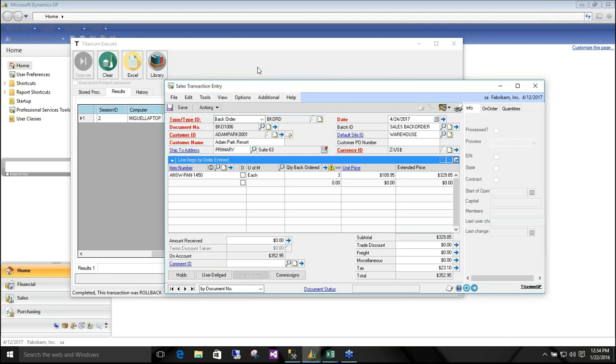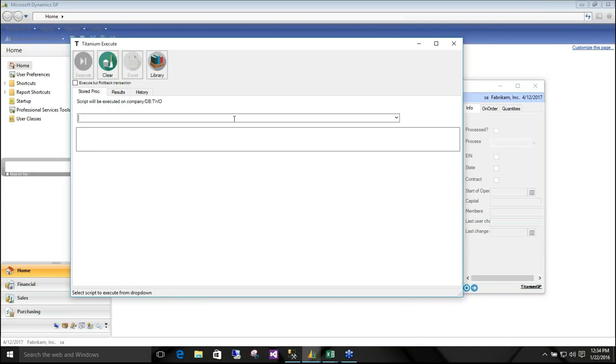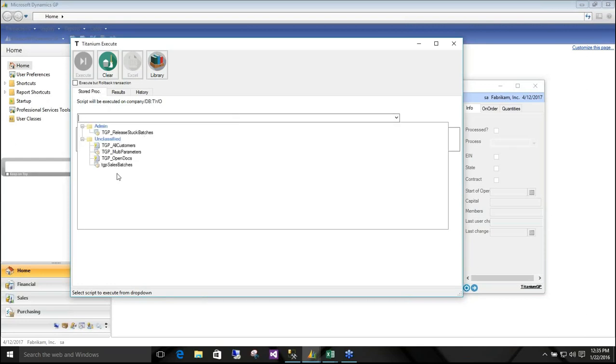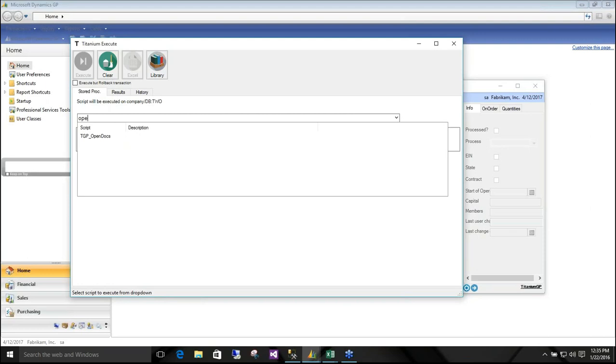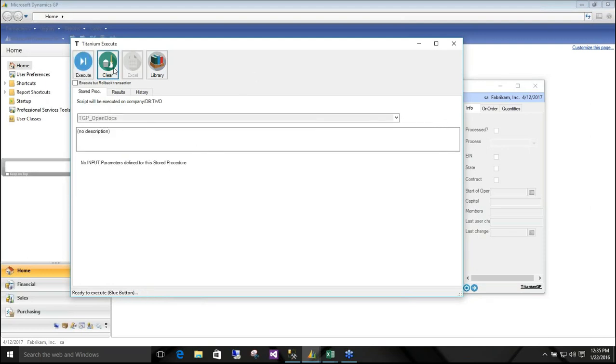Right. So you can add that script, and instead of creating a program or a report, you just write the script, put it in, allow people to use it, and then you use TitaniumGP execute to load the scripts without having to get millions of reports. Because with TitaniumGP, you can drop down here and do a search and locate and classify them. You still can type here and say open, and you can go and search and say, okay, that's the script that I want to run, and then just go.